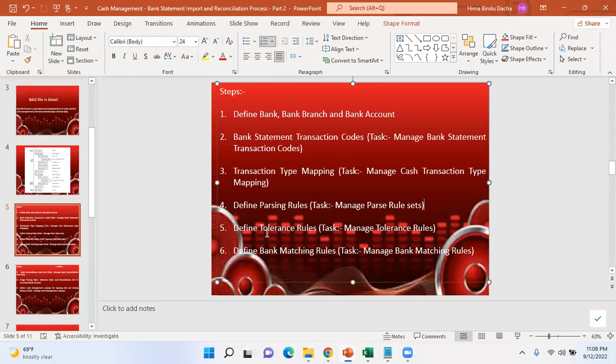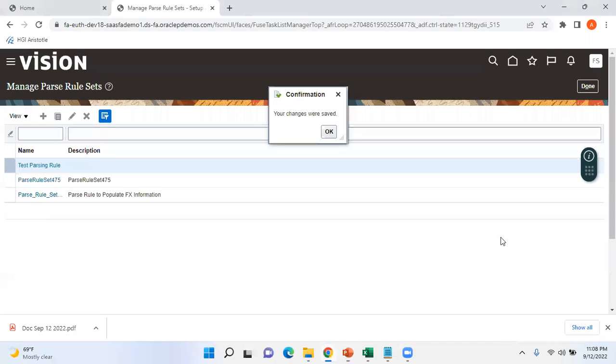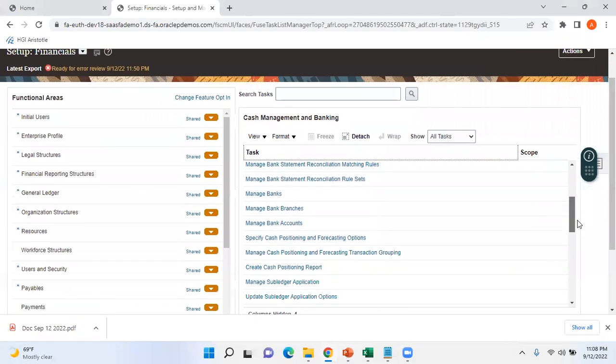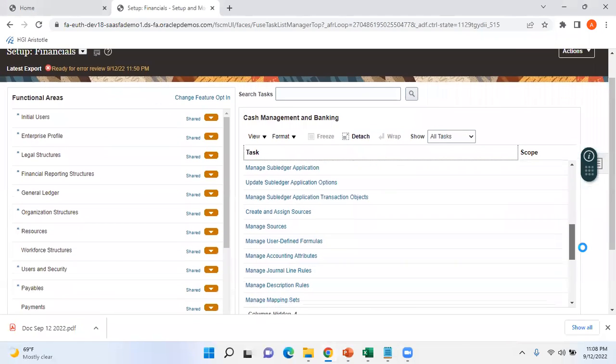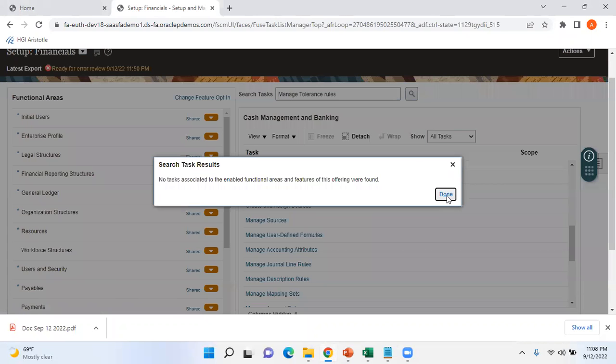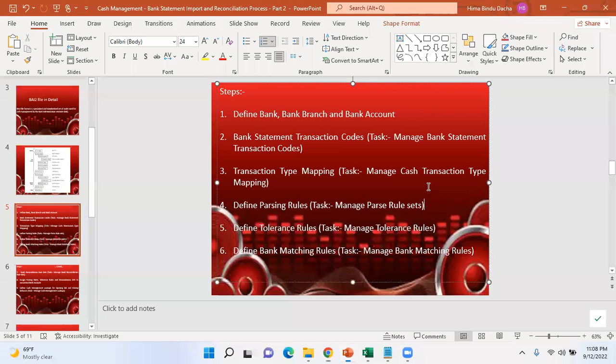The next step is define tolerance rules. So the task is manage tolerance rules. Search here. Manage tolerance rules. Oops.